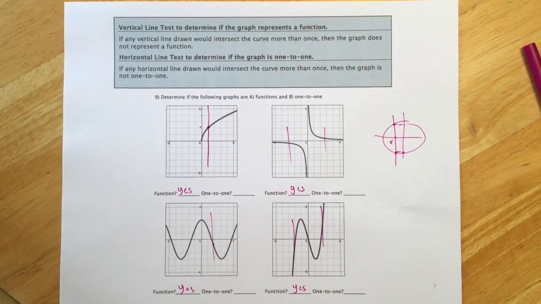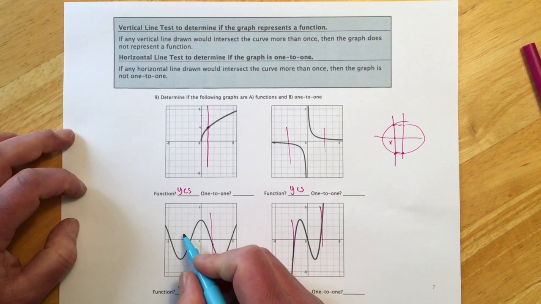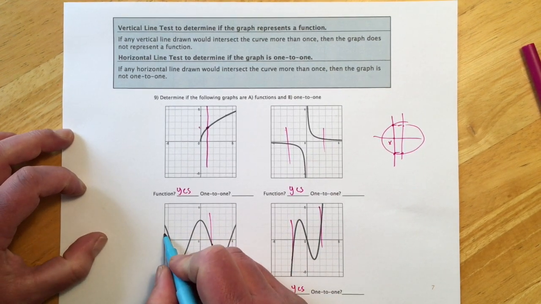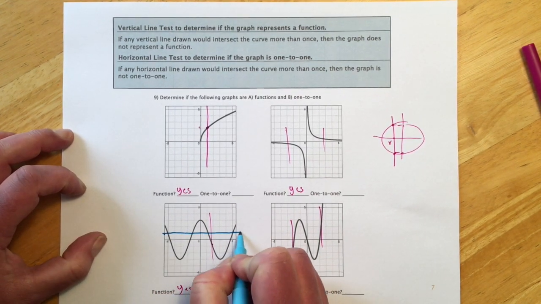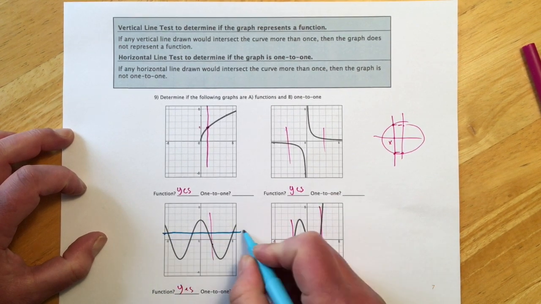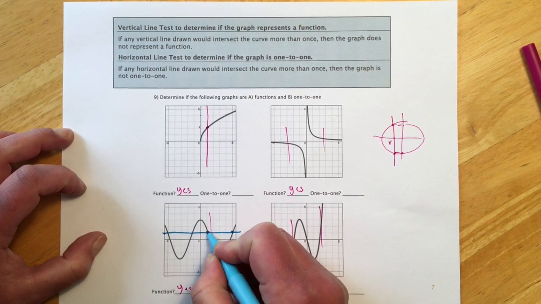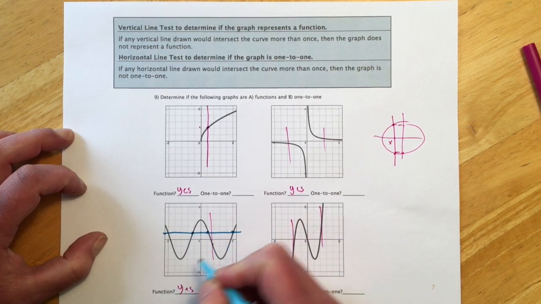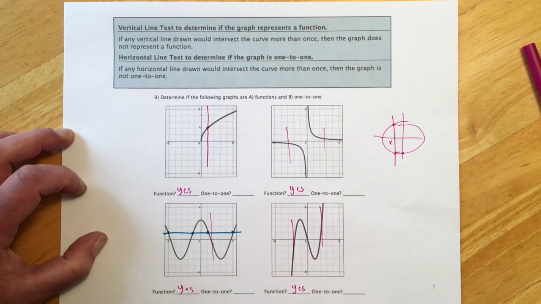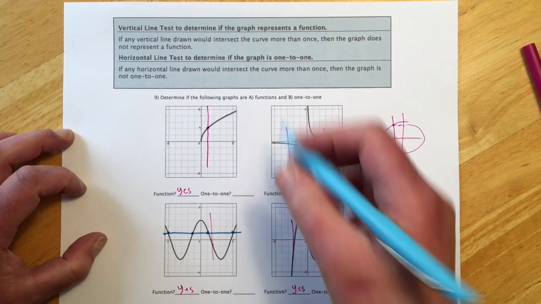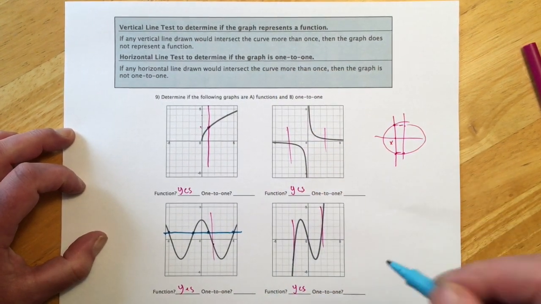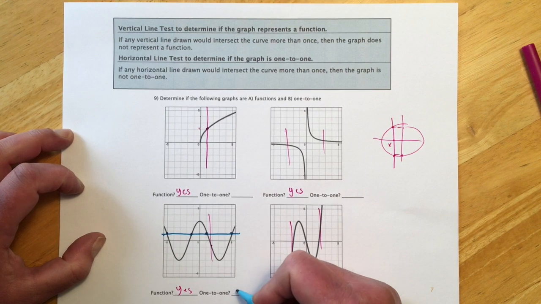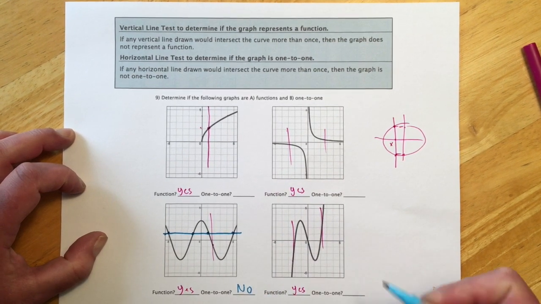The second thing we're checking on these graphs is is it one-to-one, and that's going to be a horizontal line test. So I'm going to start down here with the one that isn't one-to-one, just to kind of show. So you can see if y was 1, it would be 5, x could be 1, or a little bit past it, a little past -1, -5 again. So for that given y value, there's 4 different x's, and for a function to be one-to-one for each y, there can only be one x. So this we would say no.